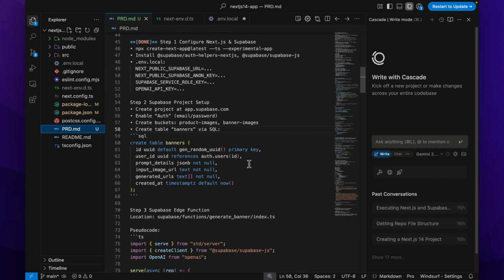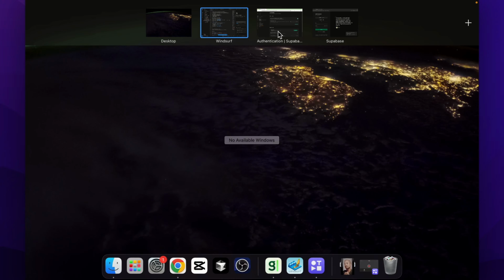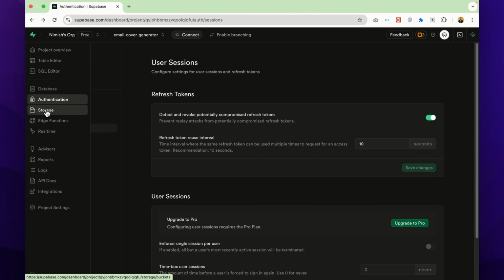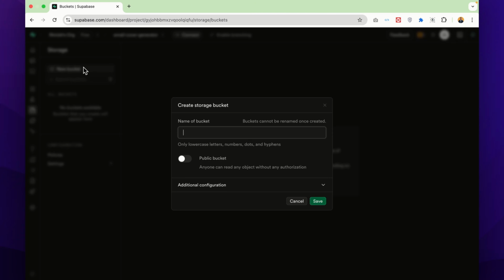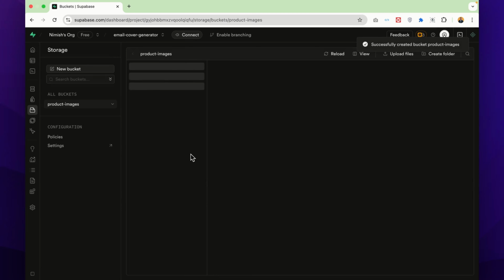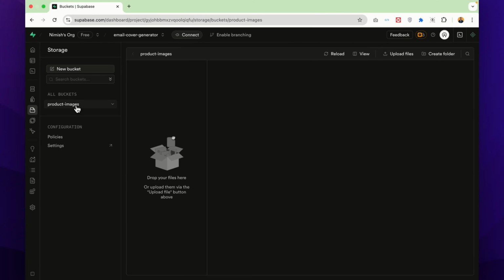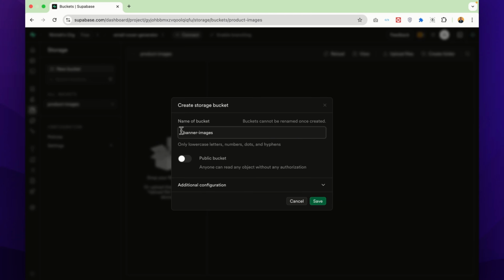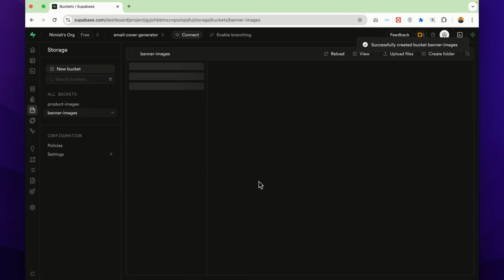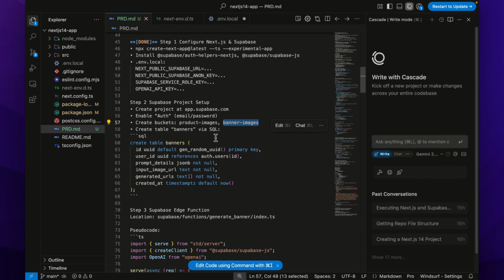Now let's check the next step. The next step is setting up the storage buckets, creating the 2 storage buckets for saving our banners and our product images. So I will go on the left menu again and select storage here. Within this, I will create a new bucket. I will call it product image. Right now, I am not turning on the public bucket icon over here, but it's best if you create it as a public bucket. So turn that on if you are creating it. Same way, I will create a bucket for my banners as well, and I would also turn on the public bucket icon over here down the line.